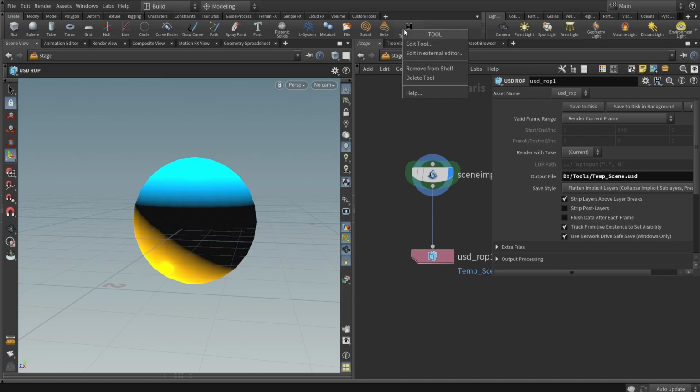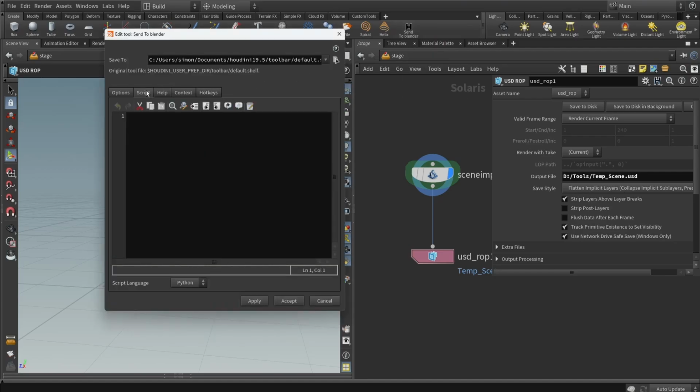So then we again want to edit this tool. We have now the script again, and how can we now trigger this saving automatically? There are a few ways of doing this. The first way is you can just drag and drop this button, and it will automatically make a Houdini Python thing here. So it says Houdini get parameter of this stage node called USD, and then X is the execute value, which is of course this here, the parameter execute.